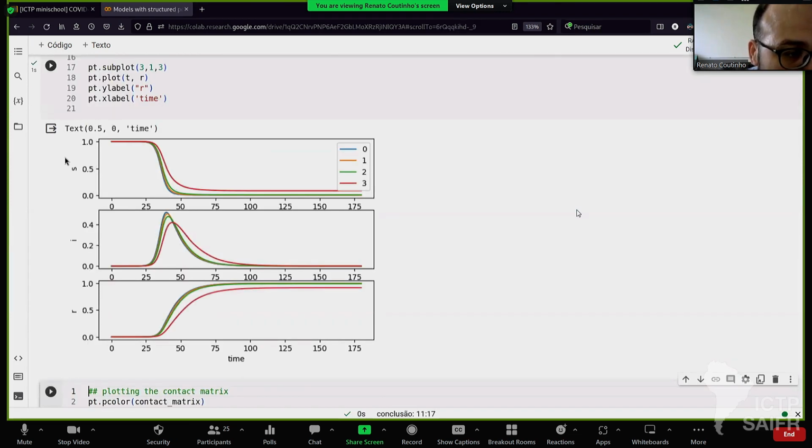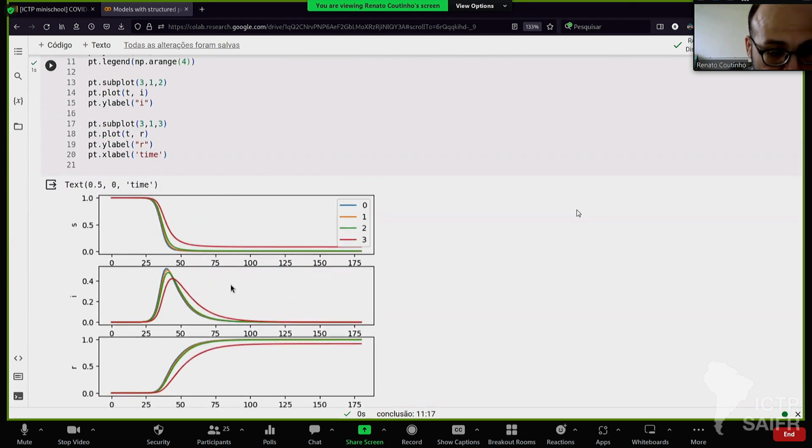So here I have only susceptibles, only infectious, and only overt, and each of these lines is already divided by the number of individuals in that age class, so they all go up to at most 1. You see here, especially in the one in the middle, that age 0, the first age class for younger people, goes up first, followed by younger adults, then older adults, and then really older people, more than 60 years. So even if you sum this, it still looks like the last SIR model.